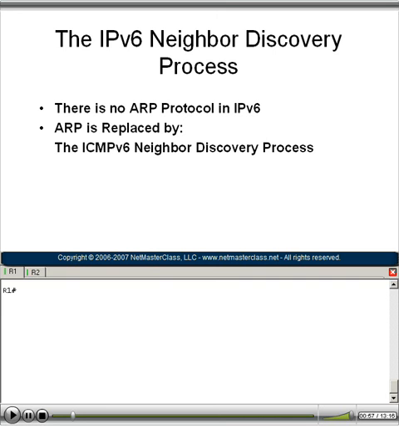It is very important to note that there is no ARP process with IPv6. The ARP replacement process is the ICMP neighbor discovery process. For every remote unicast destination address, there must be an IPv6 unicast address to unicast MAC address mapping in the show IPv6 neighbor table. Let's take a look at this at the command line.